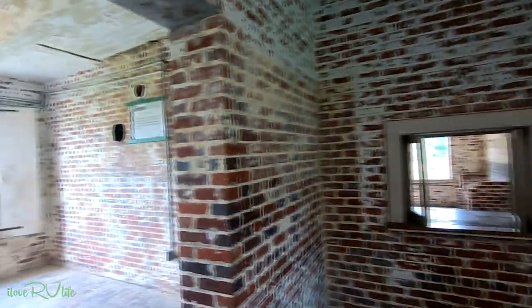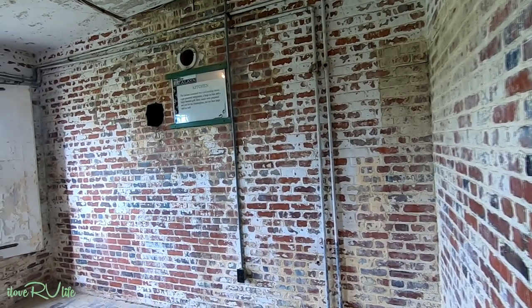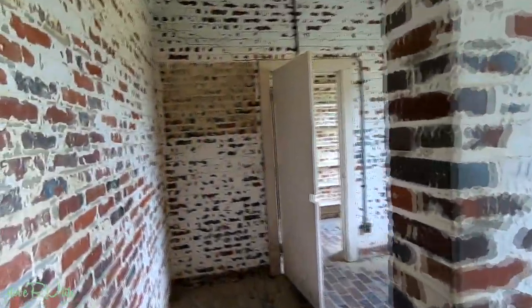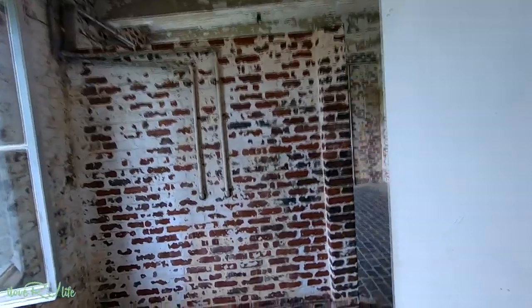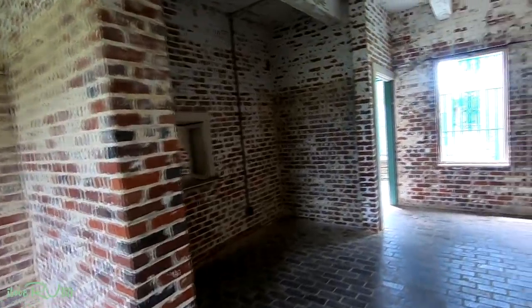Look at this. Here's the kitchen. It would have been modest. Two wood-burning coal stoves, a gas-powered refrigerator, a large ice box, and a hooded grill. And that was it. You can see where the sink was. Pantry area. And this was the ice box. Look at this thing. Wow. Amazing. Notice all the floors are brick. This place is really built to withstand the elements, I'm telling you. Wow. And then you've got that courtyard over there. We'll walk over to that in just a minute.